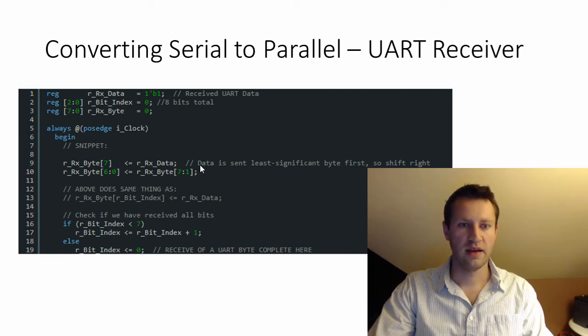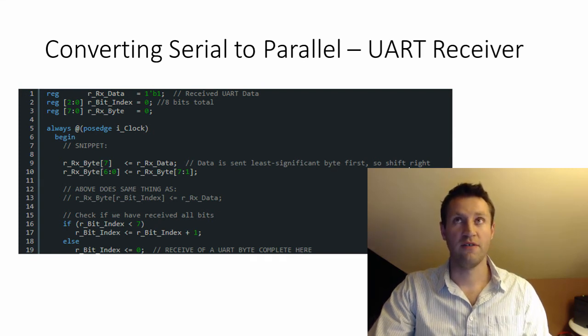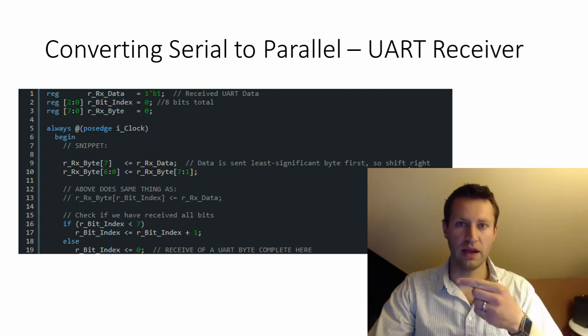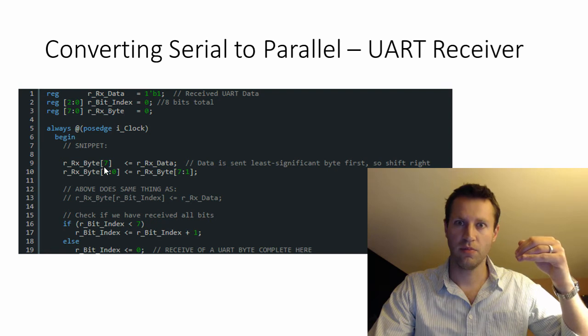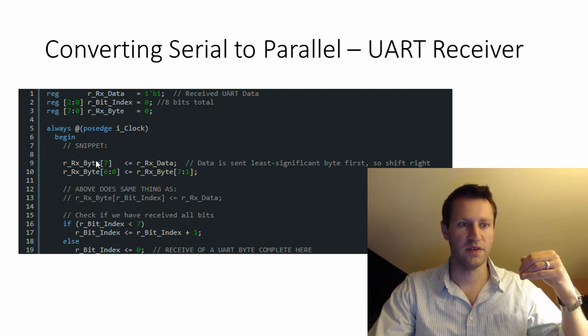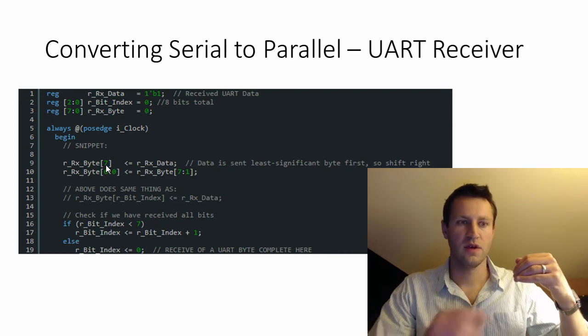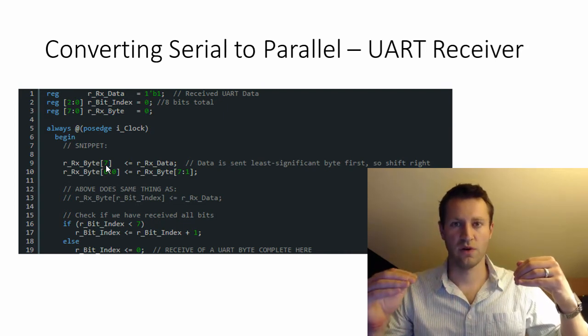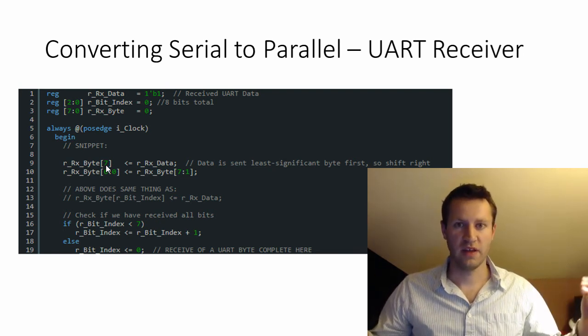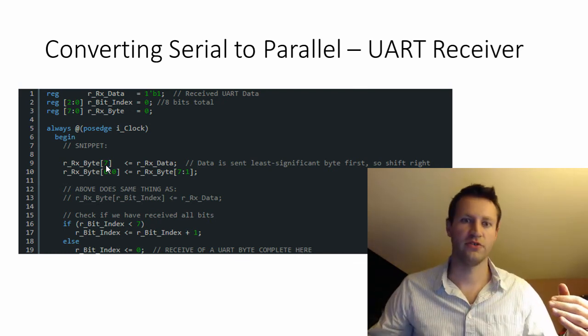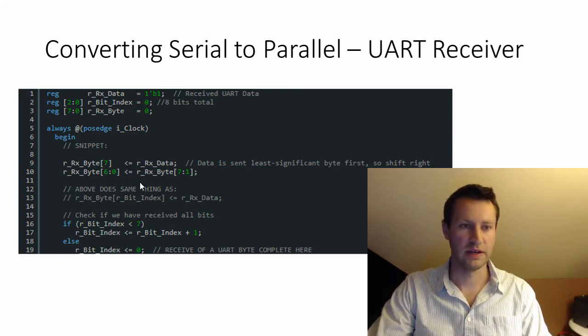In a UART, the data is sent least significant bit first. Well, that's a typo, that should say bit first. So if you want to do least significant bit first, you want to shift down to the right, my right. So you want to start with the most significant bit, which is kind of counterintuitive. In this case, I'm starting with bit 7, because it goes from 7 to 6, 6 to 5, 5 to 4, 3 to 2, 2 to 1, et cetera, all the way down. By the time it gets to bit 0, it's the oldest data. So the first data that comes in has to go through the whole shift register, and the least significant bit ends up in bit 0 once the whole shifting is complete.